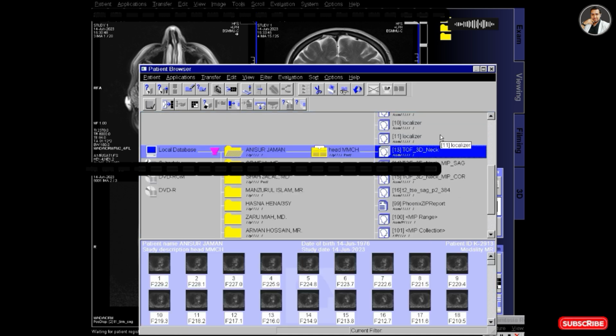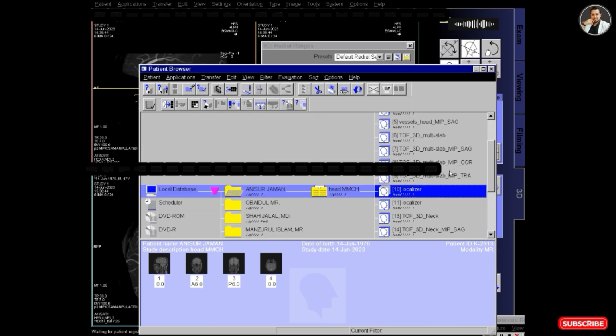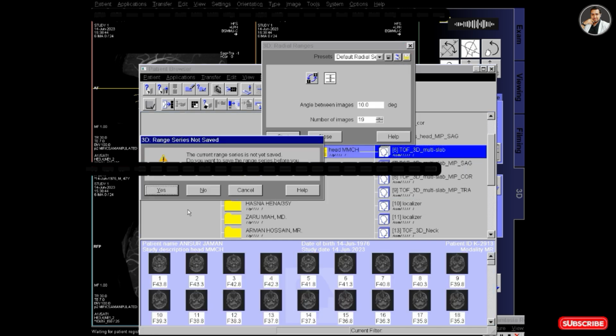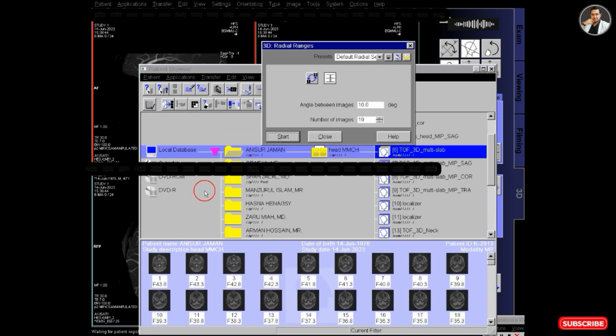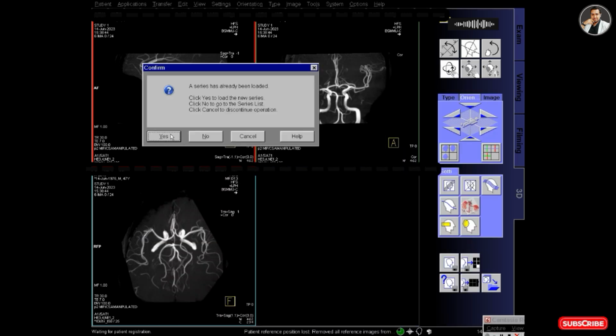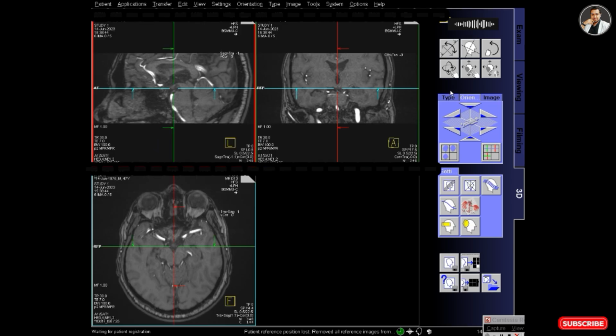So let's go to the top 3D neck. Select the top 3D neck and take it to the 3D tab. Drag the protocol to the 3D tab. Click yes if another is opened previously.